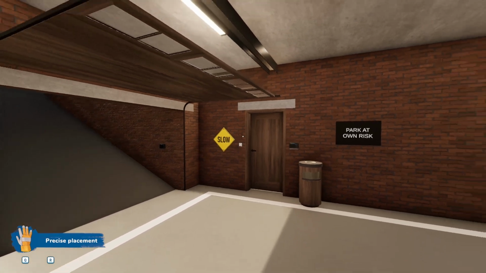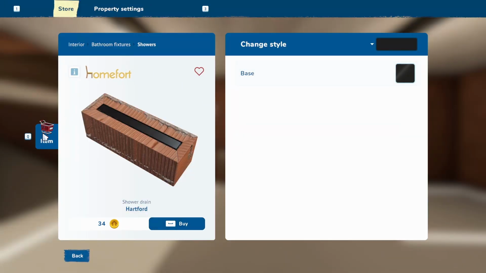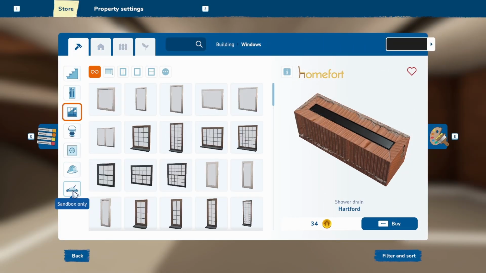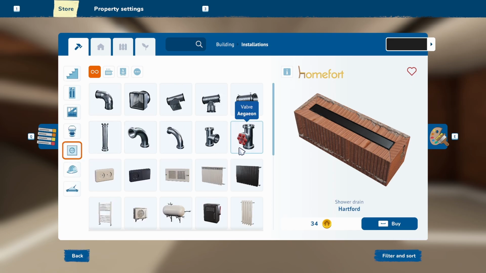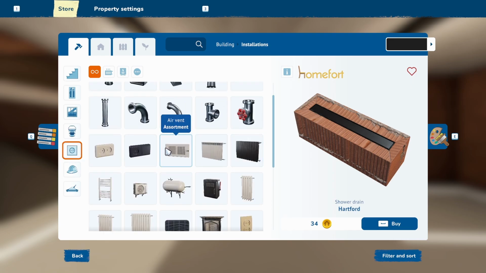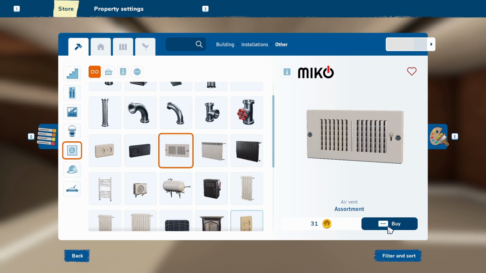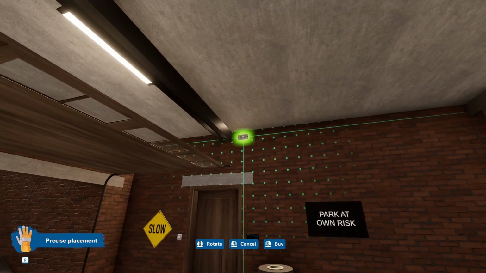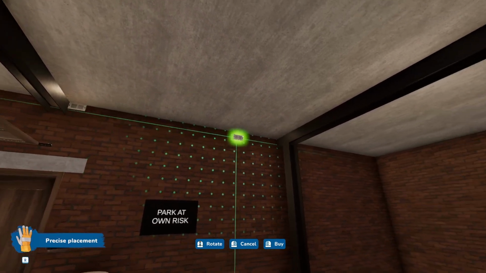We probably, last but not least, should put some vents in. Probably something like this. Probably put them in.